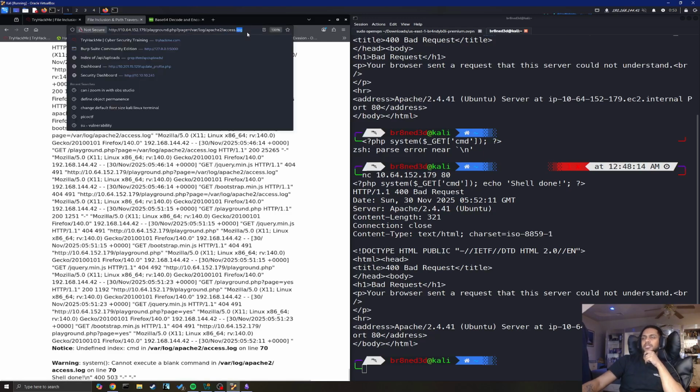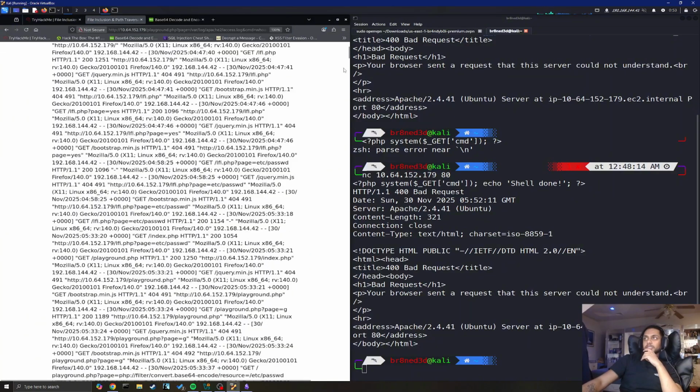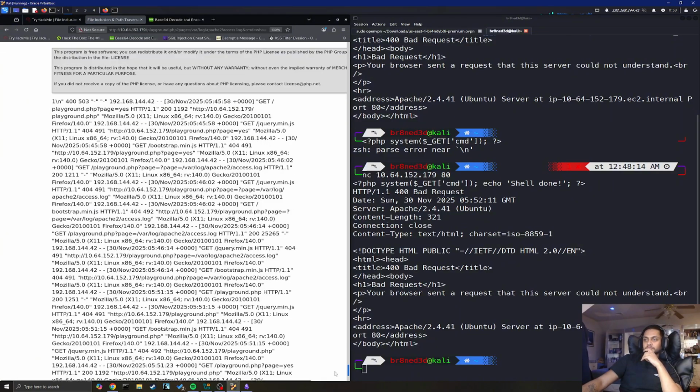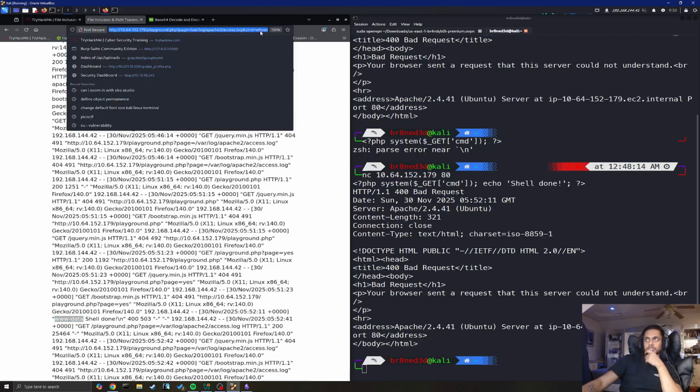I'm gonna just try this and hope for the best. And hopefully I get a www-data. Do I see it? Oh, I see it right there. www-data. Okay, great. So let's just do an ls.